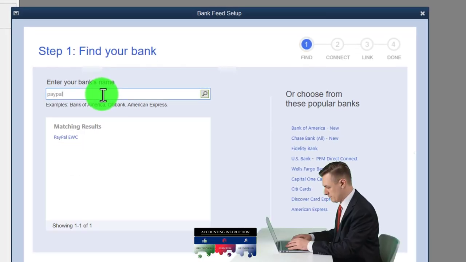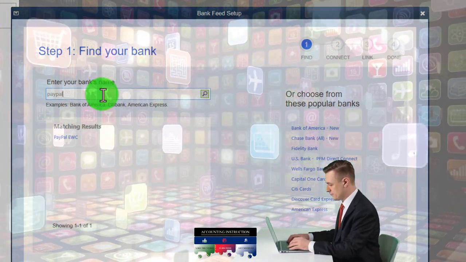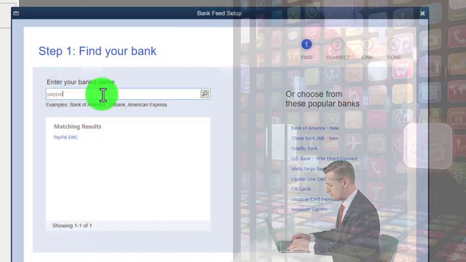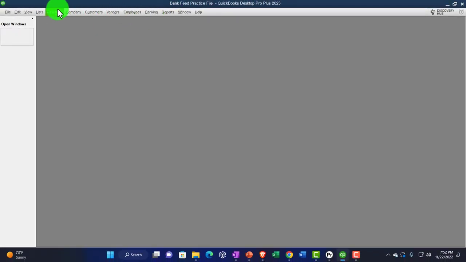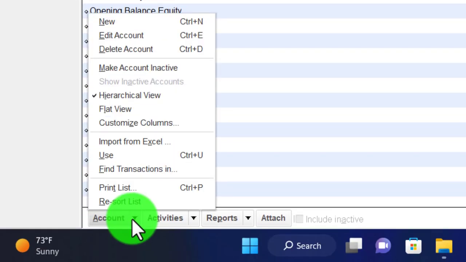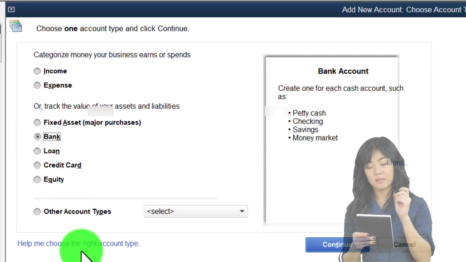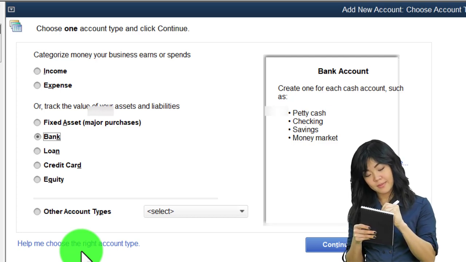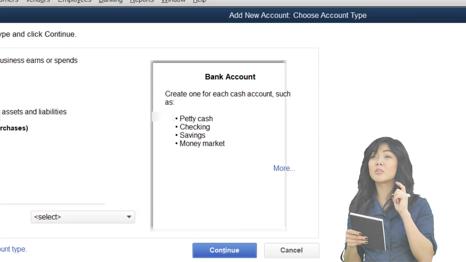So our options then would be to use a separate application to help with the integration, which we're not going to do here, or to try to manually input the data from PayPal into the system on the register, which we can do by going to the Lists dropdown, Chart of Accounts. We could set up a new account, Account dropdown, New Account. And then we can set up a bank type of account, which will be the PayPal account, which I won't do here, but note this is part of the process that we will end up doing when I add the new data from the bank feeds.